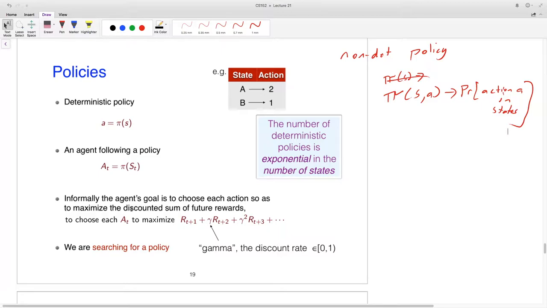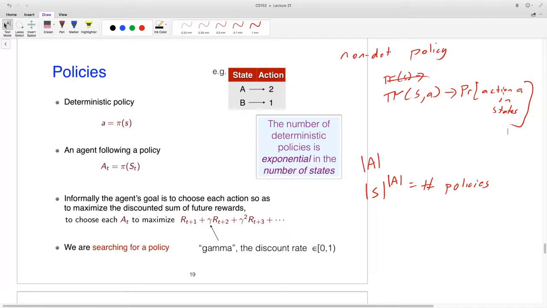All right, the number of deterministic policies is exponential in the number of states. Why? If A is the cardinality of the actions and S is the cardinality of the states, how many different policies are there? S to the A? Is that what you're saying? Is that the number of policies? Because we have to map each S to each A, so we have that number of possibilities. So we probably don't want to be linearly searching through all the policies to try and find the best one.